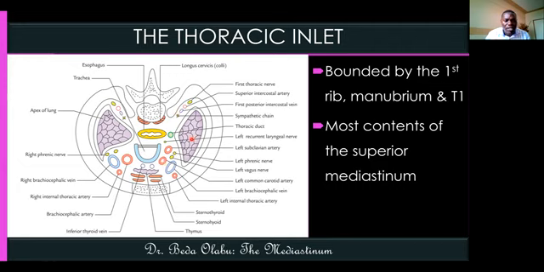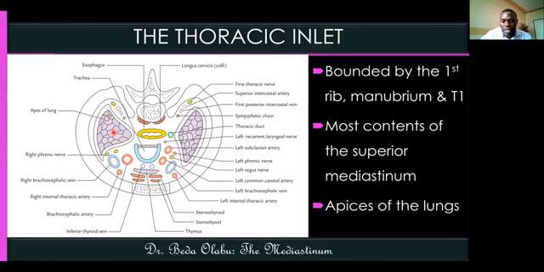However, the apices of the lungs, in as much as they are not contents of the mediastinum, are contents of the thoracic inlet. This is to mean that the lungs extend a little into the neck. And that's important for you to note as a clinician, because it means if there's a penetrating injury at the root of the neck, then you can actually introduce pneumothorax.